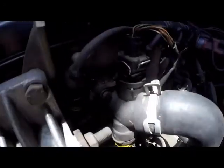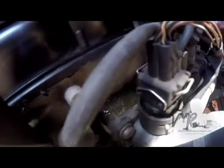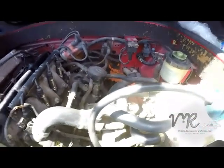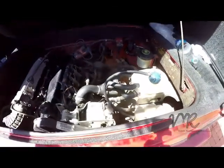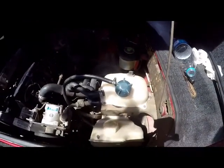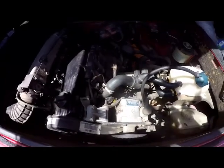We have here a water flange, which is leaking. When you press it, you can see the water leaking out of there. So we'll be replacing the complete flange. Then of course we have to bleed the whole system, add some antifreeze, and get it to run and cool down the way it should. We're going to be replacing that sensor inside the tank as well. I'll take you through the whole procedure. So without further ado, let's go ahead and remove the bottle and the flange.